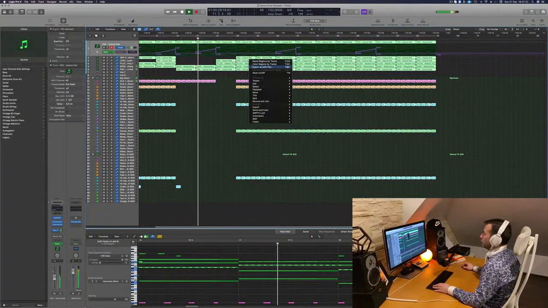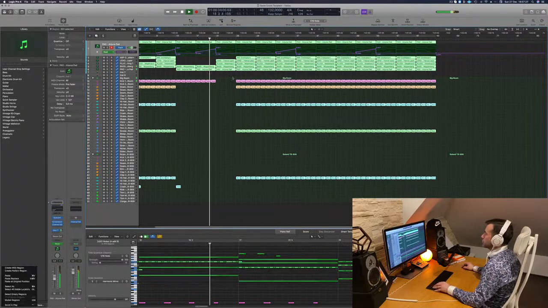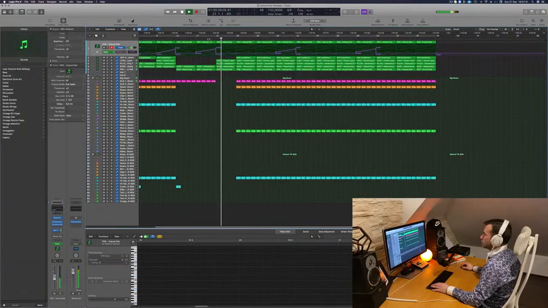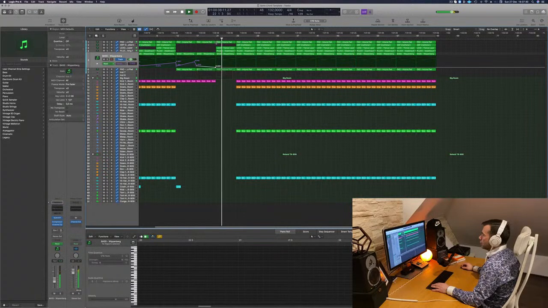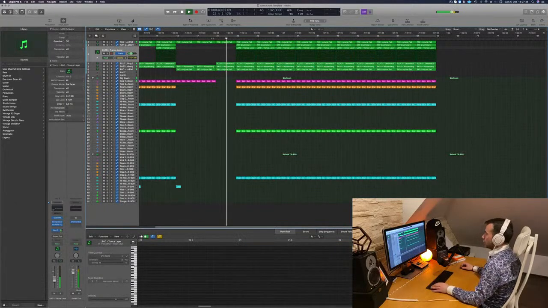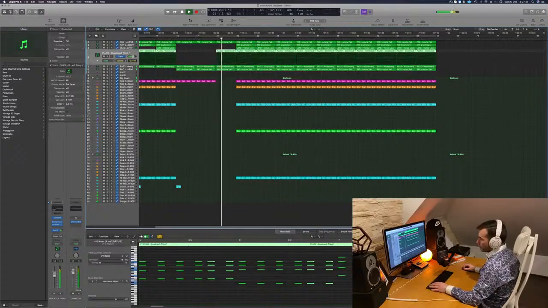I'm gonna rename. Then it's about kind of quantifying what you want. I think this here will do good with, again, some automation. So let's go in there.